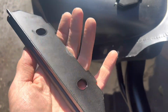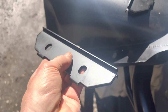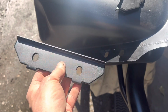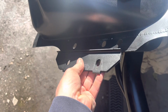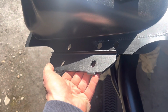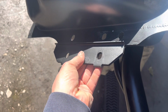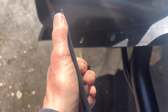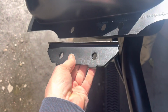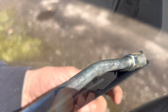Next we need to put on these brackets. Now these came off our golden parts car, and originally they would have been a sort of gold colour. We've just rust encapsulated them and gone over them with chassis black. It's not OEM, but this is not something you'll see, and it should hopefully protect them from rusting. Now when we put that on there, we are going to scratch off some of this paint in e-coat, so we're going to put a liberal bead of grease along there, not only to help protect it in the future but to help that slide on.